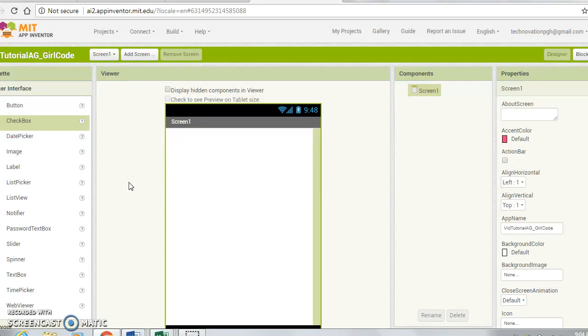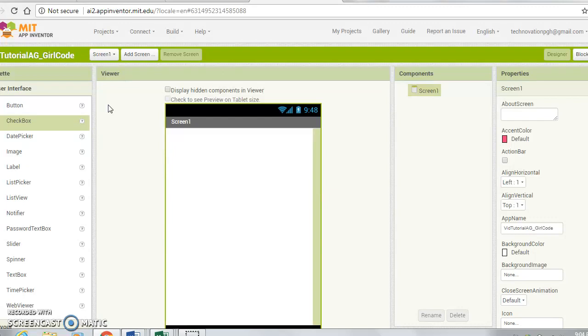User interface is important because if your user interface doesn't look as good, your user isn't going to want to use it or play with your app or anything. But if it looks good, it'll look appealing to your user, and that will make them want to use your app. So, MIT App Inventor provides a lot of things that you can use to make your app look usable.